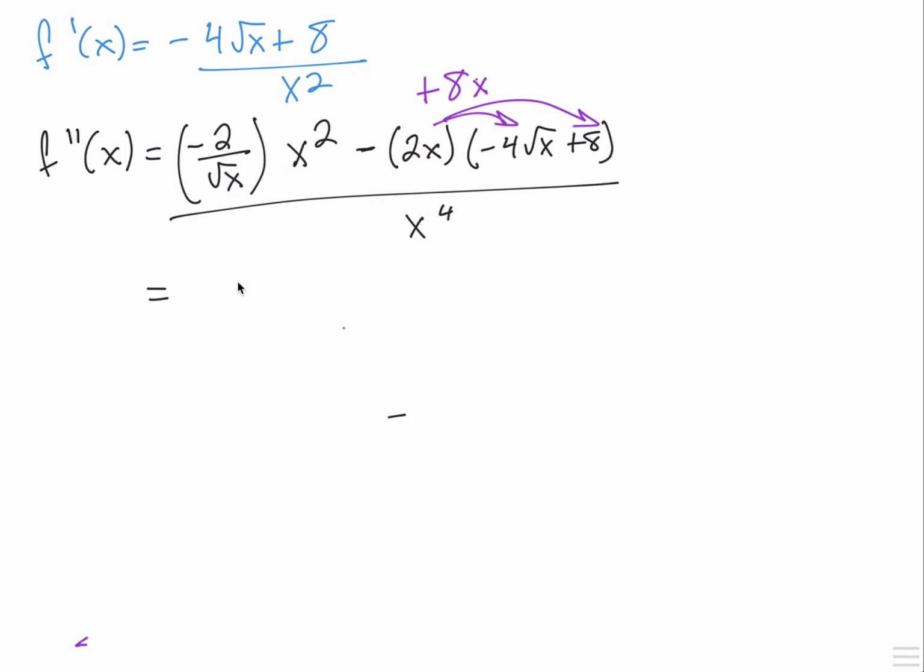Let's see. Is it okay if I just write it x to the 3 halves? Yeah, because it's x to the 1 times x to the 1 half. That's x to the 3 halves. And then minus 16x. Right? Okay. And then what do I get from simplifying this first term? That's going to be minus 2 what? So x squared divided by root x. So it's x squared divided by x to the 1 half, which is x to the 3 halves, right? You subtract 2 minus half.